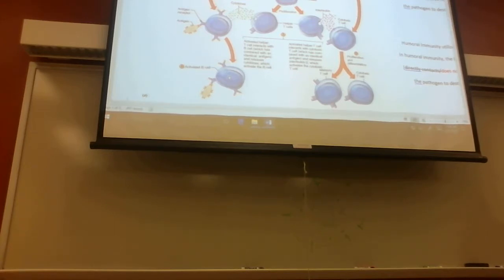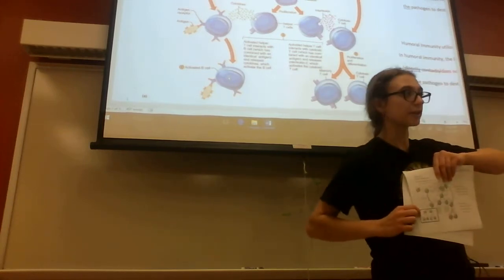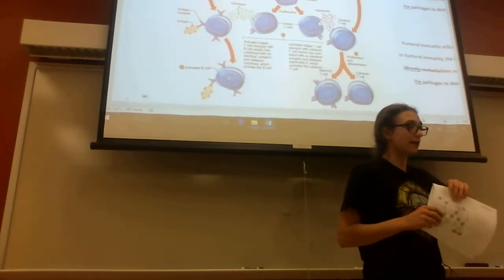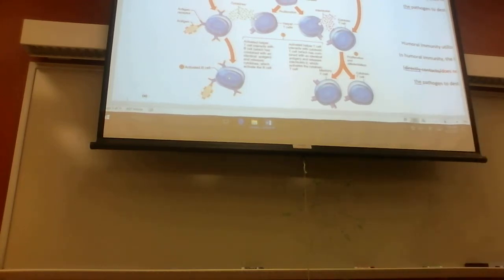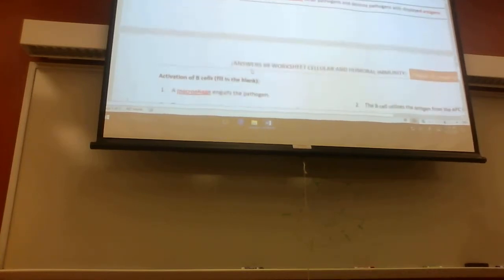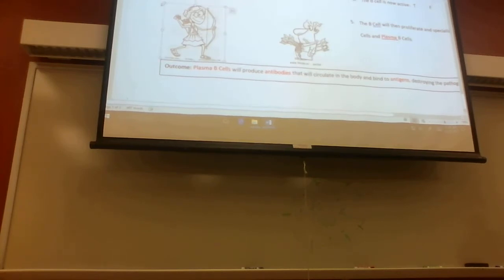You don't have this on the sheet, I don't have it, but if you see on your sheet, right here, you see that little box? I kind of covered it up. But the little box shows that your B cell is dividing into memory B and plasma B cells. So it's going to divide, and then what'll happen is, this lady right here, that's your B cell. This guy right here is your pathogen, and these arrows sticking out of him are your antibodies. So that's how your B cell kills things.